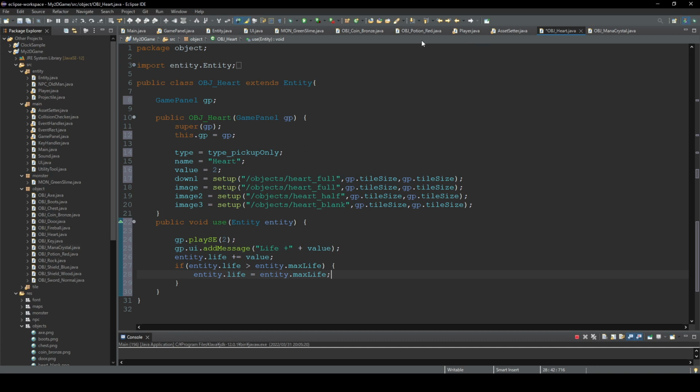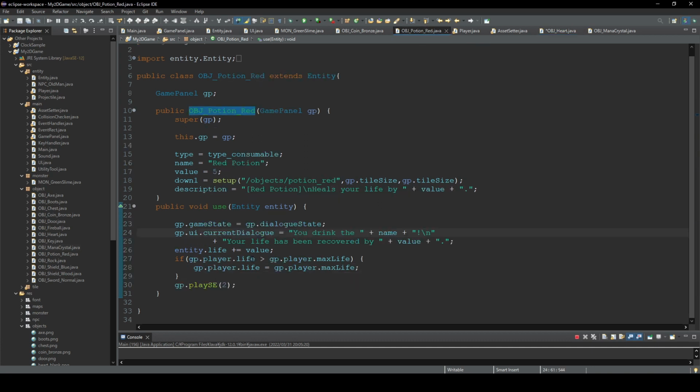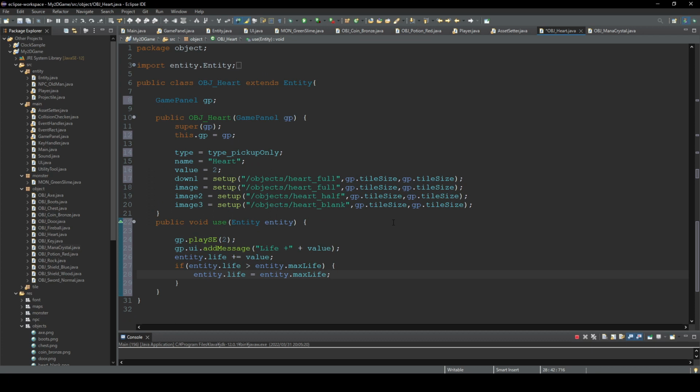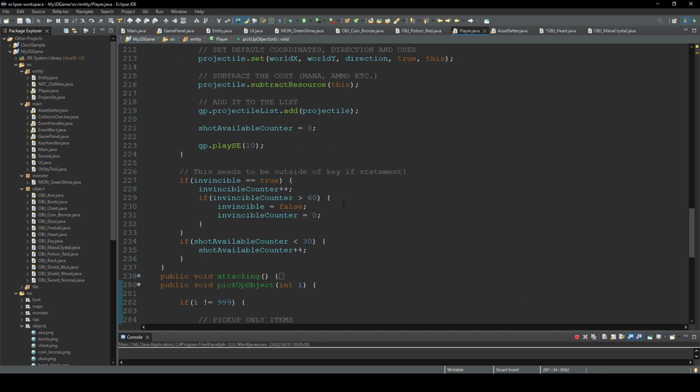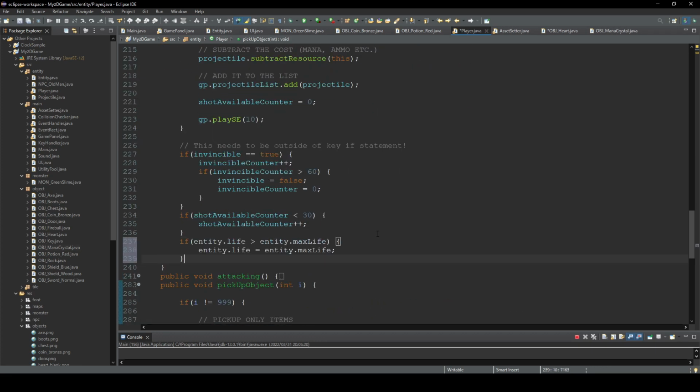We type the same thing in this red potion class too. I don't like typing the same thing like this. So in player's update, like at the end, we can check this. If player's life is greater than player's max life, then we can always set it to the max life.